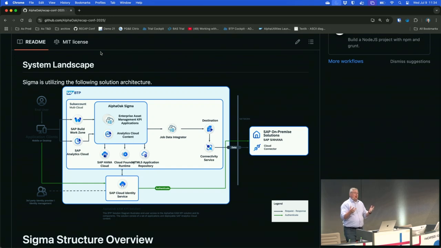It uses the HTML5 app repository to store the Fiori apps. That's a whole other story that we'll talk about if we have time. But other than that, it has two consumer sides at the moment. It's the business or work zone front end that has analytical Fiori apps to report out the results, but also regular Fiori apps to enter stuff. And then you have SAP Analytics Cloud as the standard front end that managers and senior executives of the company want to use.